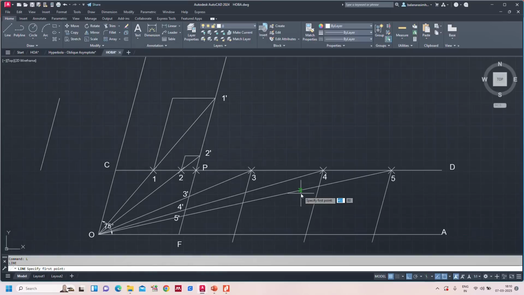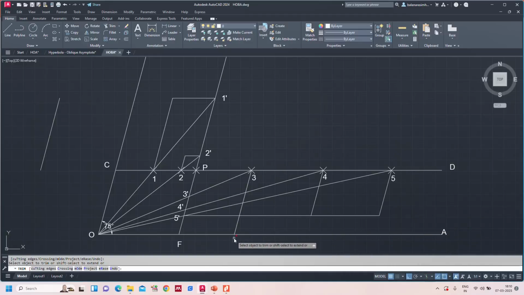Now let's take from here to cross here, TR, trim. Perfect. Now from 4, let's take up to 4, TR, trim, cut this one, cut this one, cut this one. Now perfectly we made it.